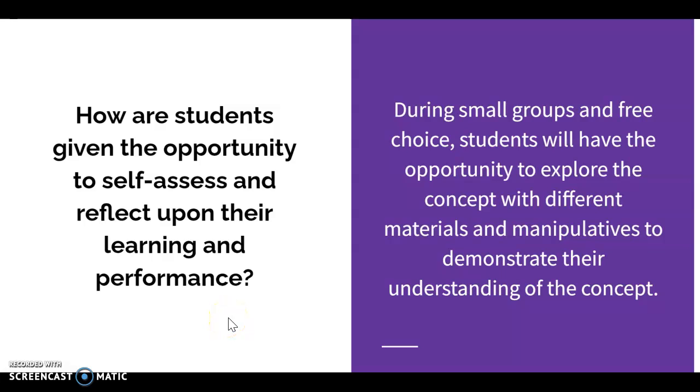How are the students given the opportunity to self-assess and reflect upon their learning and performance? And so during small groups and free choice, obviously small groups was a little bit more prompted by us, but once we felt like they were starting to understand, they could do it on their own and show us by using the different manipulatives or the materials, and they could set and put them in two groups, and then be able to count how many they wanted for each group, and then demonstrate to us which group had more and which group had less.